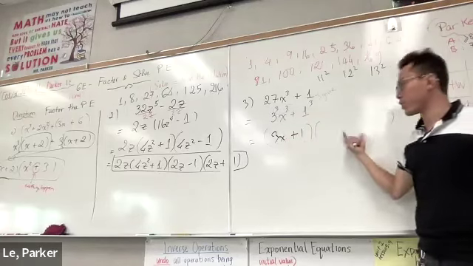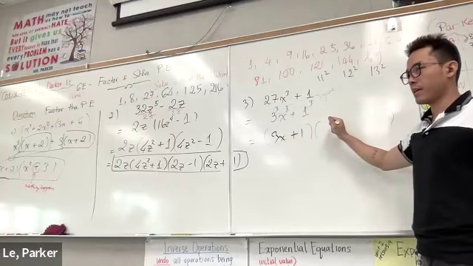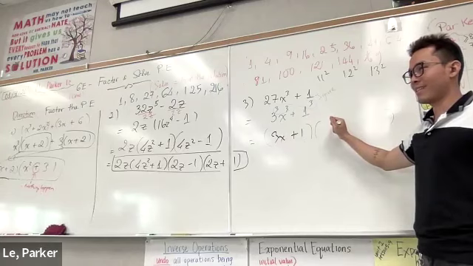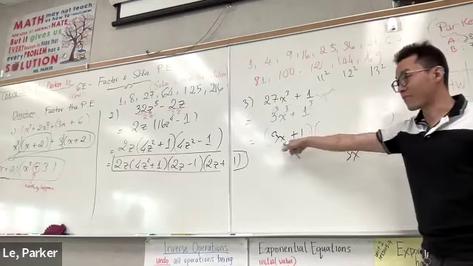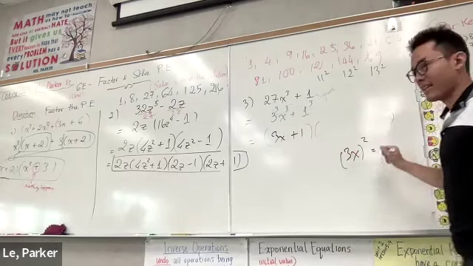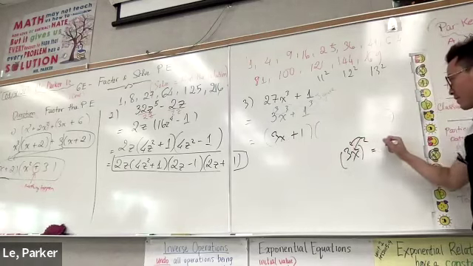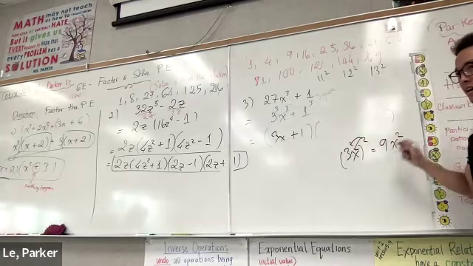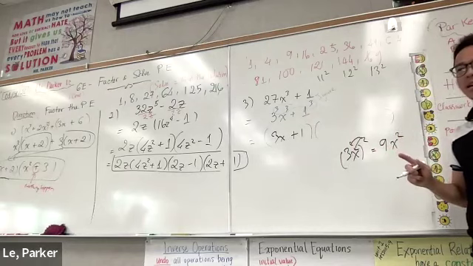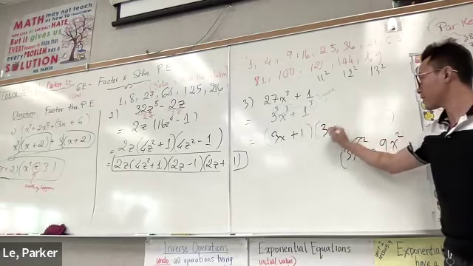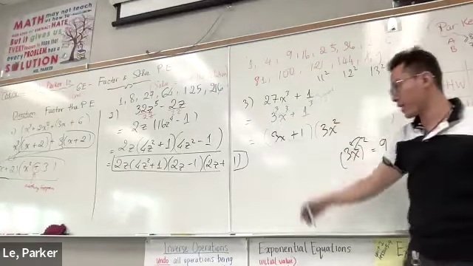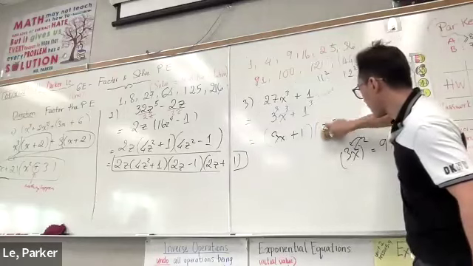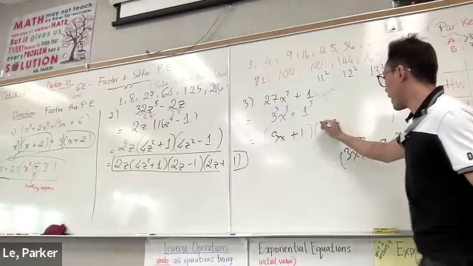In the bigger parentheses, what do you have? 3x, that's the first term. You square it, right? What is this? That is 9. No, that is a very common mistake. A lot of students just wrote it like this. That is wrong because you need to square the number as well. Make sure you're not one of them, because I saw that a lot last year. So that will be 9x squared.